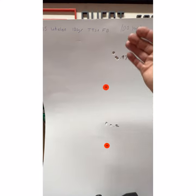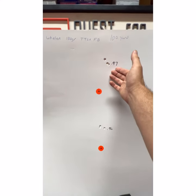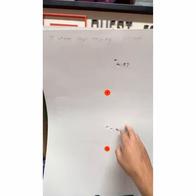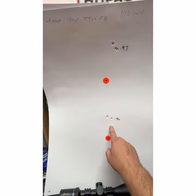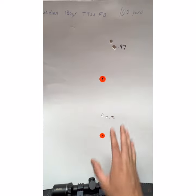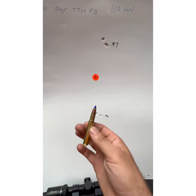as we can see, first group was here, shot just under a 1-inch group. That's pretty good. And then the next group also shot just under a 1-inch group. So I'm super happy with both these groups. Obviously, my Whelen likes these things.